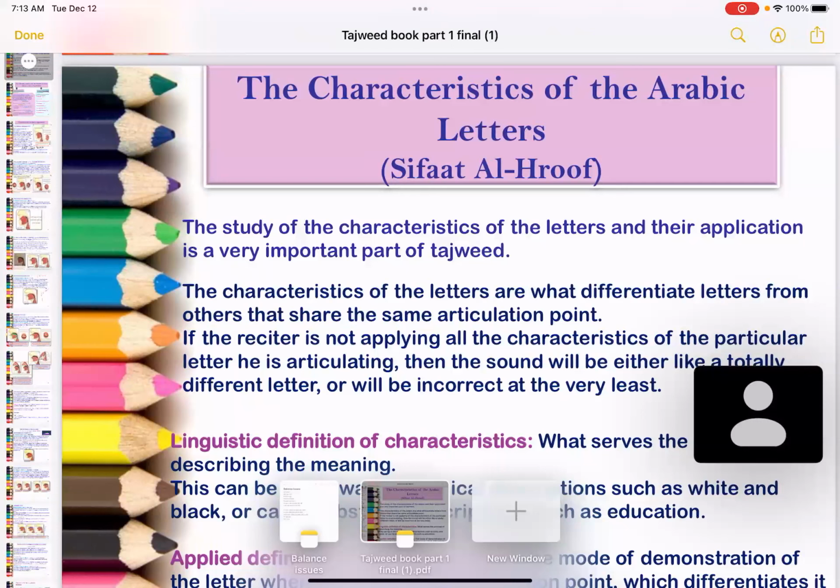Sifat-ul-huruf adds to the beauty in the recitation, and it completes the haqq on every letter. When you recite it with the right makharij, giving it its sifat, then you're doing the haqq tilawa, the complete right that you're giving every letter while you're reciting. So what is sifat? Sifat is nothing but the character of the letter, right?